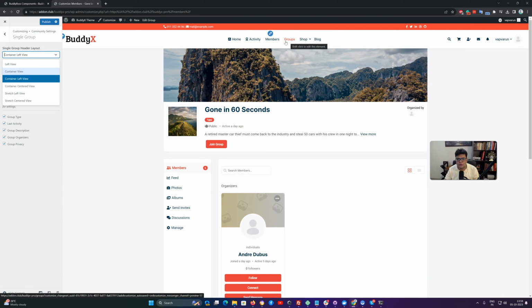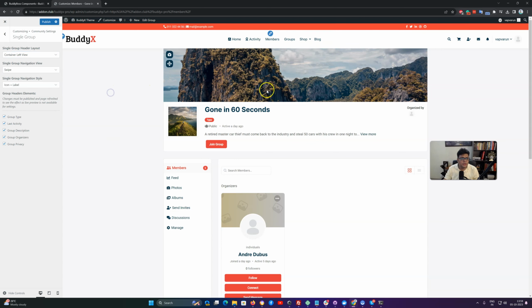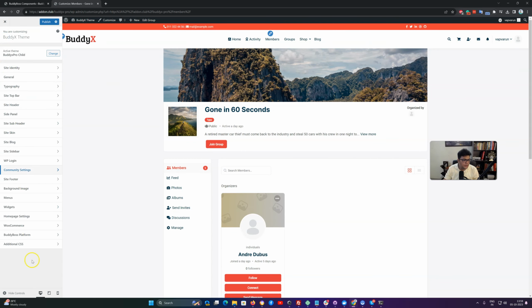That will not look uniform on the website navigation. So I suggest keeping both options either left or central for the single member view and the single group view.